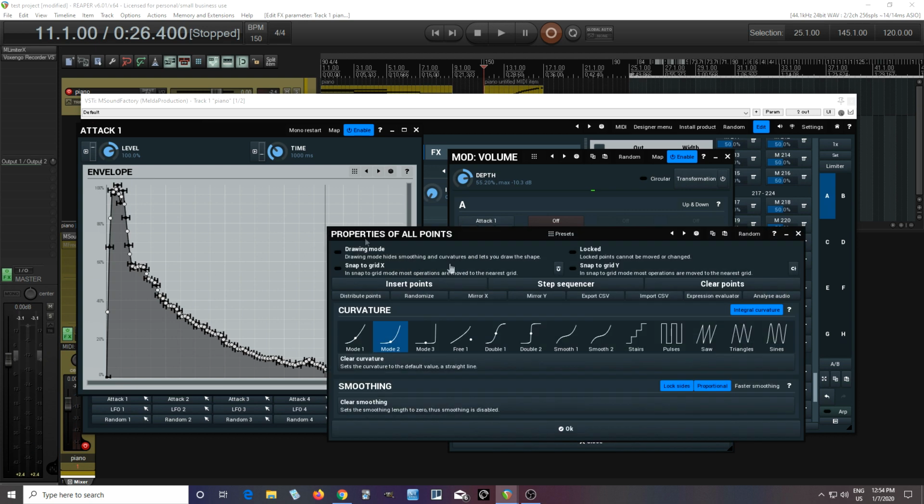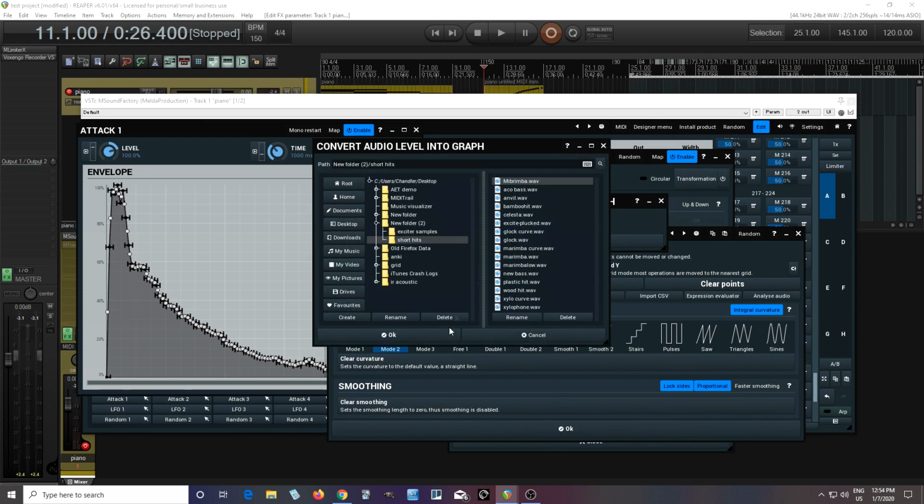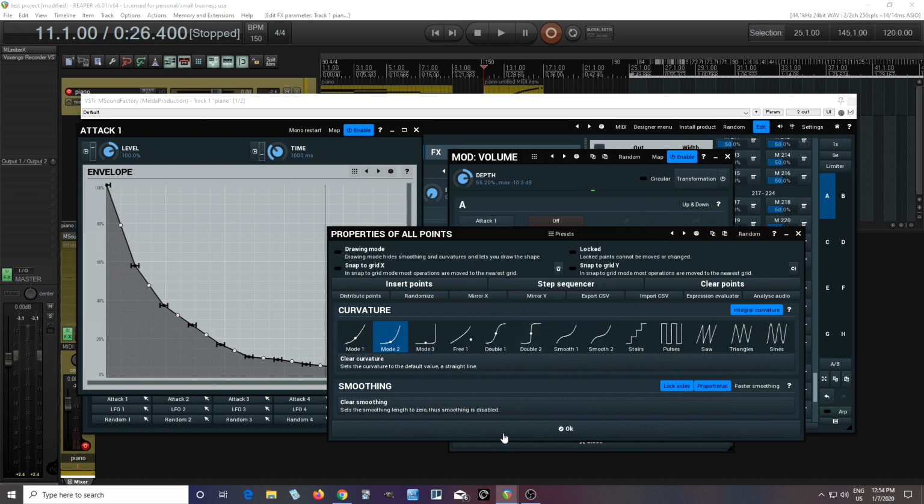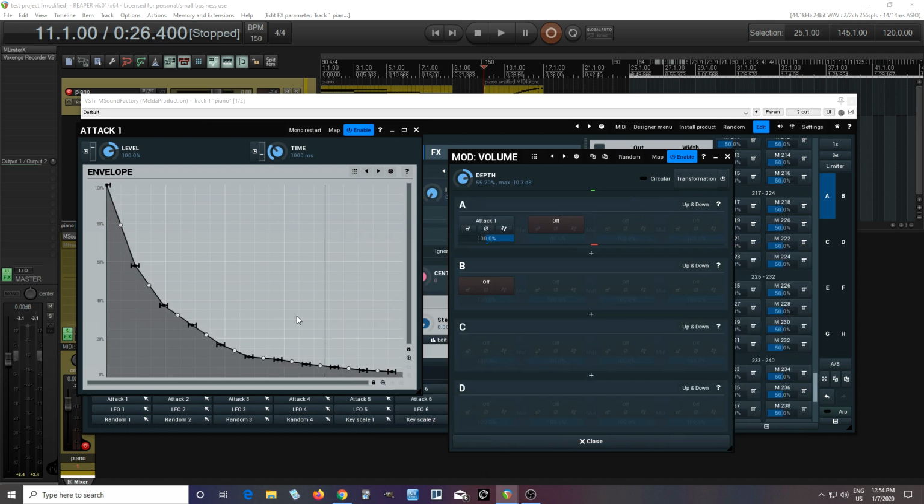But if you don't want that, we can go in and do this again, analyze audio, and you see here where it says 10 milliseconds, we move this up, let's say to 100 milliseconds. And we do the exact same thing again. I'll set these quickly, they're not perfect. And now it'll have a much lower resolution, like that. So you see it's a little bit smoother.